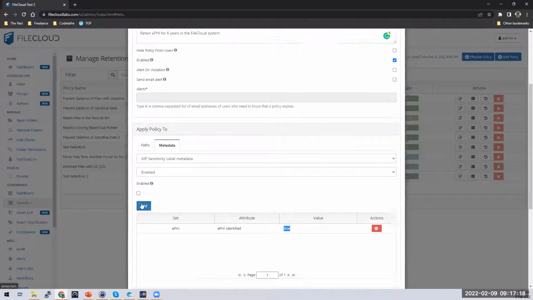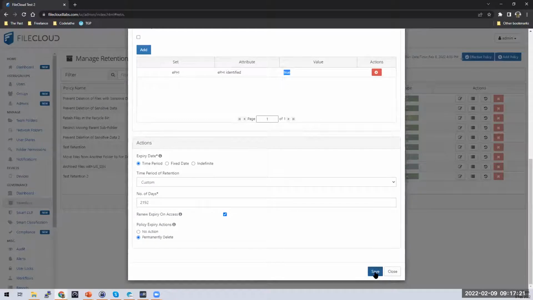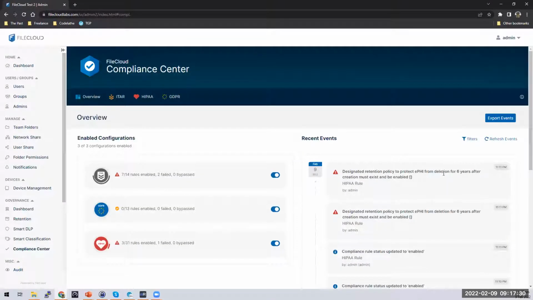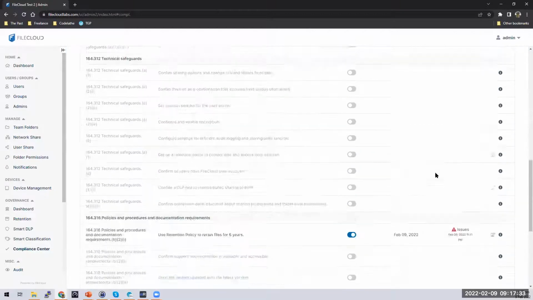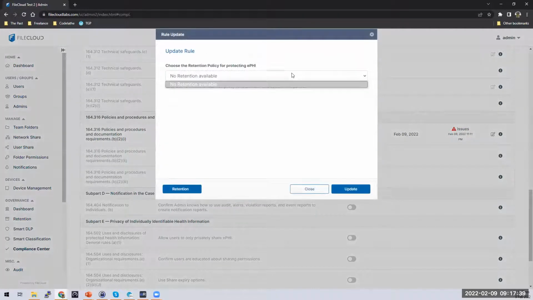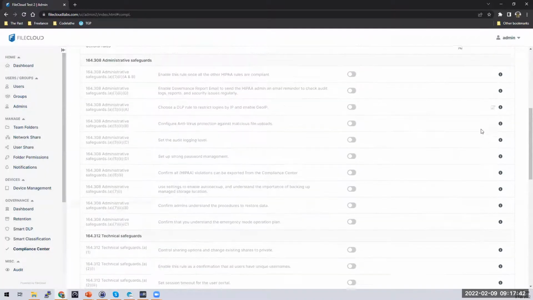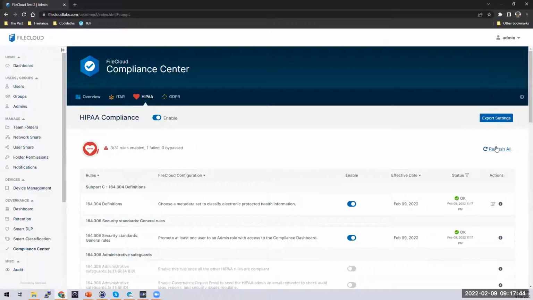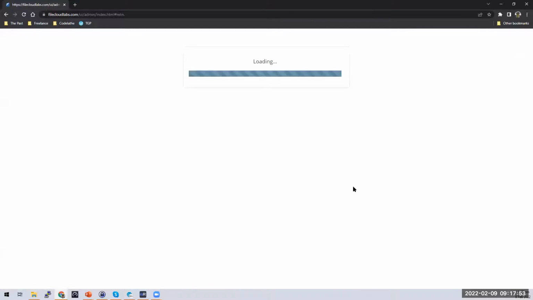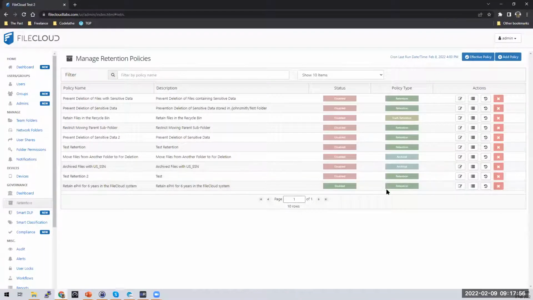In my case right now, I'm going to go ahead and enable this, like so. And I could go back to the Compliance Center, go back to HIPAA, and then go back to that requirement from earlier. Click Actions here, and I should be able to click, let me refresh it first. Oh, I forgot. Let me check if I have actually enabled the retention policy from earlier. Yes, this is enabled. Let me go back to compliance here.